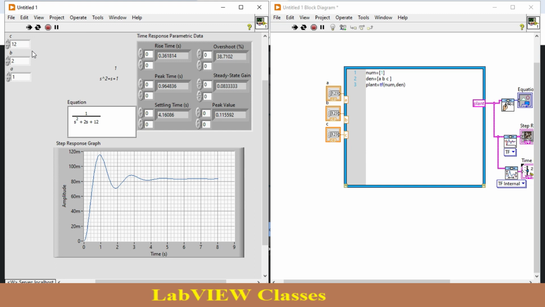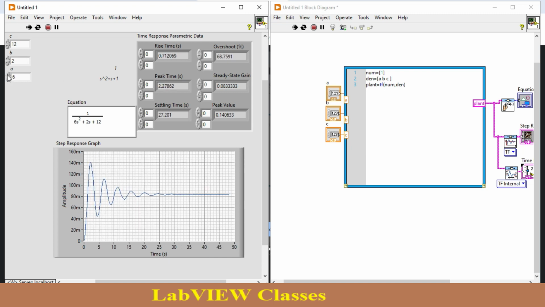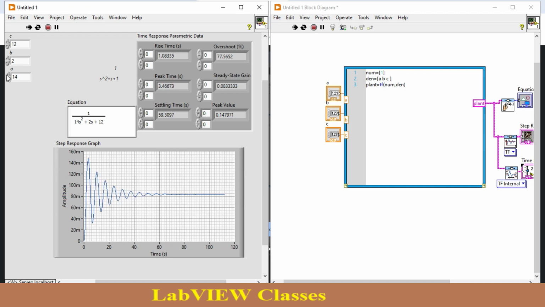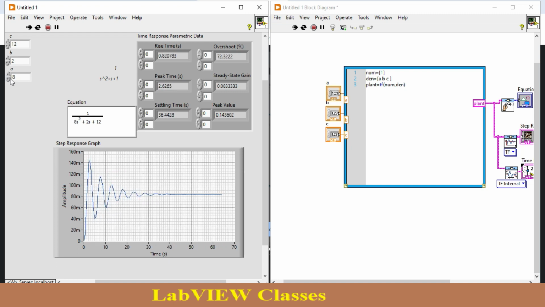It will simulate your program. Again, when you change the input variable value, you have to stop the code, change the value, again hit the run button, and it will run the simulation. But in case of LabVIEW, it will run in running mode. It is the advantage of LabVIEW.